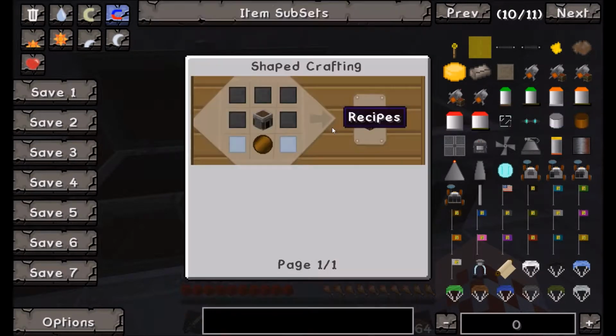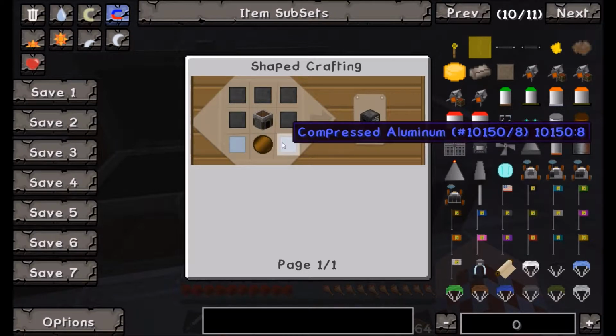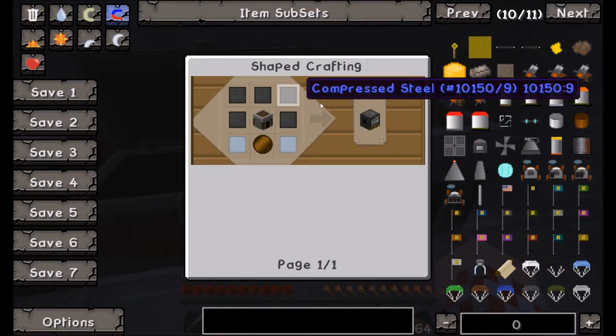And this is just a furnace. It's pretty much the same thing as a furnace. It's just electric if you're running out of coal. And that's made with an advanced wafer, 2 compressed aluminum, and again 5 compressed steel.